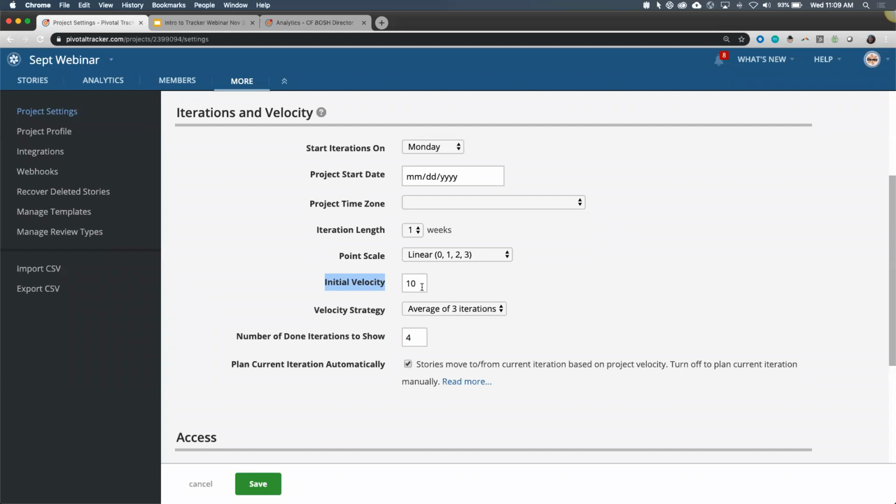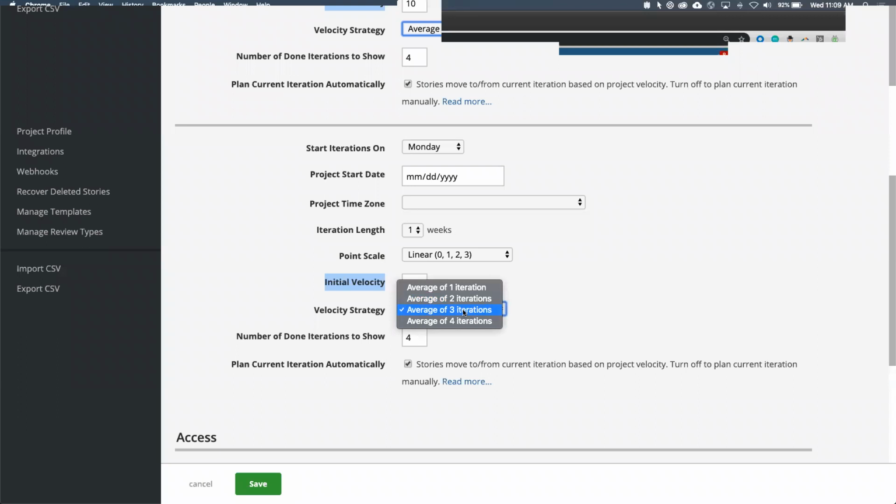But anyway, it's there just so that you don't plan more work than you can reasonably do. Now, that doesn't mean if you get ahead of schedule, you can't bring more work in. You can. So if we finish all our work early, we're unfortunately not on vacation. If we finish all our work early, we can start on more stories and we can do more. And Tracker will recalculate next iteration and it'll rebalance and it'll say, all right, based on new information, maybe our velocity should be a little bit higher. But every iteration, it's going to look at what we did in the previous iterations, and you can set that velocity strategy. The default is it'll look at the last 3, and it's going to estimate based on that what we can do.